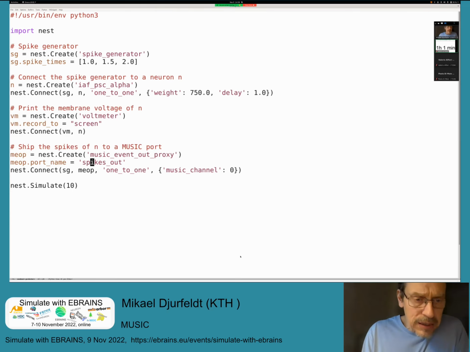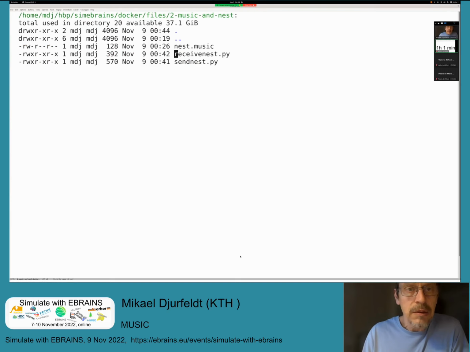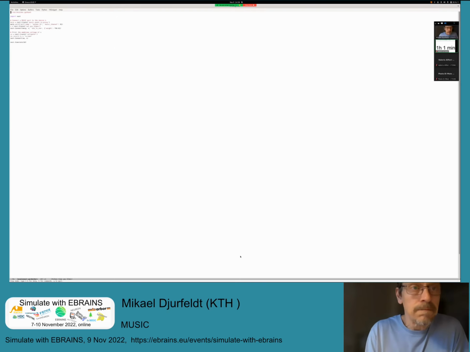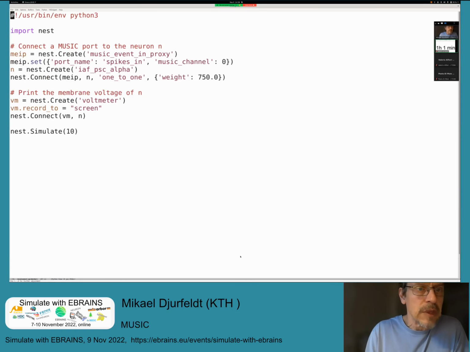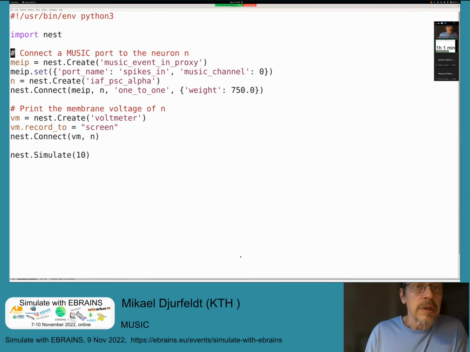And then let's look at the receiving end. So here the model is called music event in proxy. That's how you refer to a music input port in Nest.